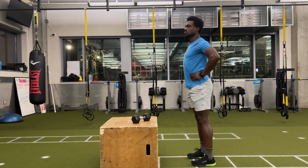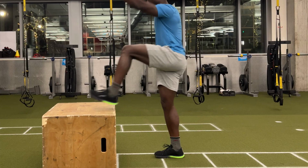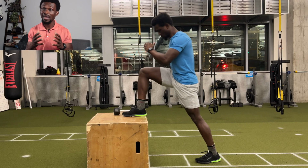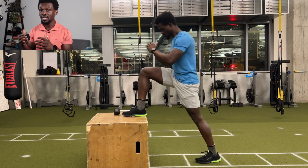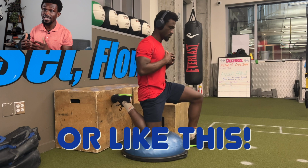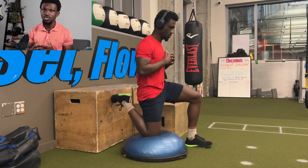If you step forward and you find that you're bailing into your low back, if you're arching a lot into your low back, that means that your hip flexors are super tight. And you might need to isolate into another exercise first before you try this one, meaning that you need to do maybe a kneeling quad stretch to really improve your hip flexor before you try this exercise, so you don't bail into your low back as much.